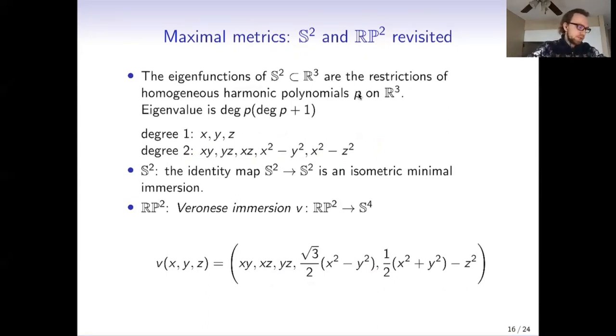So what about the torus? I didn't write anything about the torus, but it's kind of straightforward that there exists something like that, right? Because as we've seen, the eigenfunctions are just exponentials, and the complex exponentials are just sines and cosines. And the sum of sine squared plus cosine squared is exactly 1. So it's obvious that there exists a map. In particular for this equilateral torus, there would be a map from this equilateral torus T2 to S5.